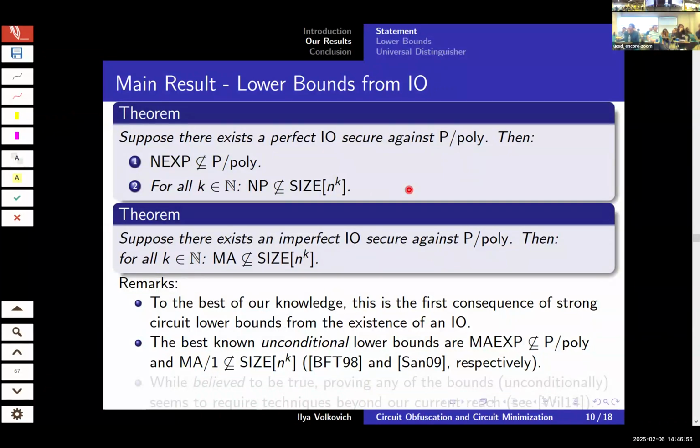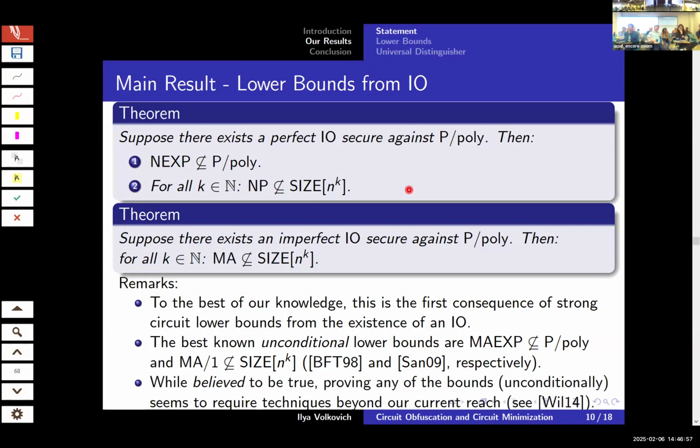So let me summarize, based on the discussion here, and say that we as a community now, not the three of us, we as a community believe that all the lower bounds on the slide should hold unconditionally, without any premises, without any assumptions, but we are light years away from making any progress towards that.